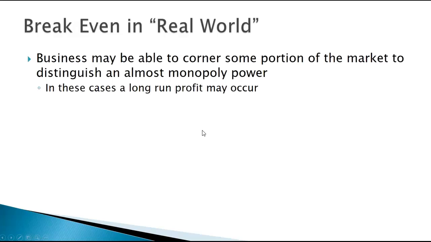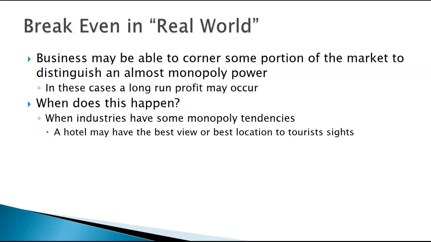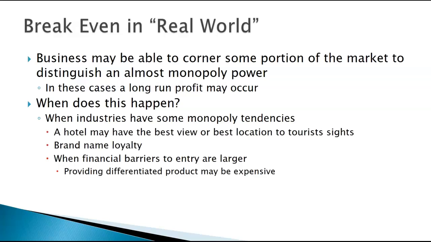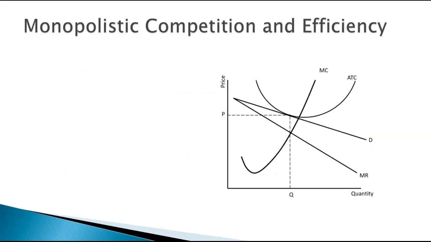In reality, businesses might be able to actually produce at a profit in monopolistic competition. This is because they might have monopoly tendencies. A hotel that has the best view of something, yeah, there might be a lot of other hotels there, so there's other monopolistic competition. But if they got kind of the niche market, they can do that. Or there's lots of companies, but this one has a brand loyalty. So it might have kind of monopoly tendencies because of this niche market. So in reality, yes, a firm could be producing a profit. We'll assume they break even though.